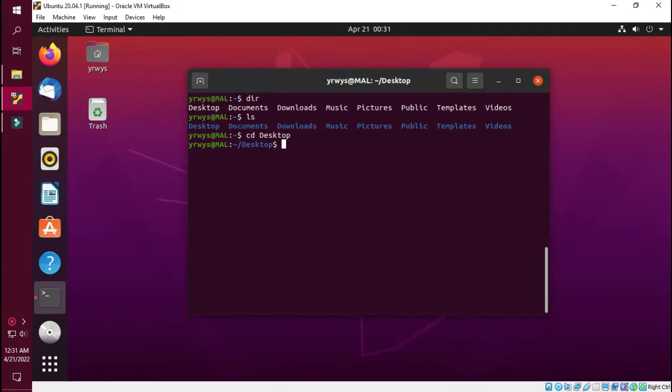Now, if I want to go back to the previous directory, we can just use the same command we used in the Windows command prompt, which is cd ... But take note that there is a small difference in it, which is a space in between. And with that, we are back to the directory earlier.